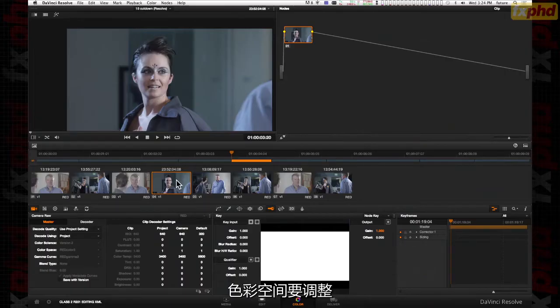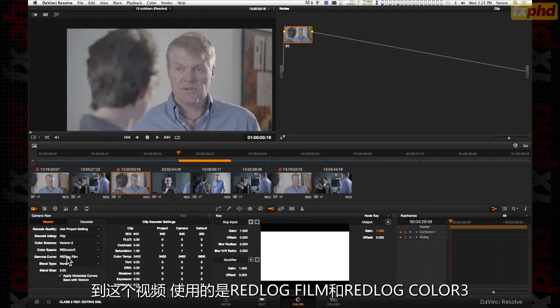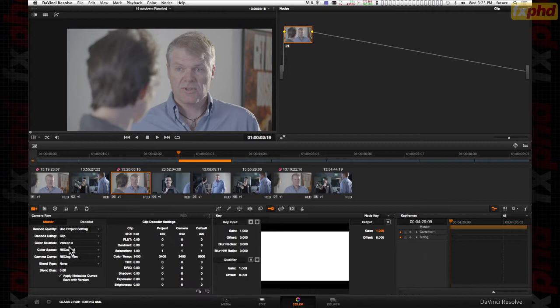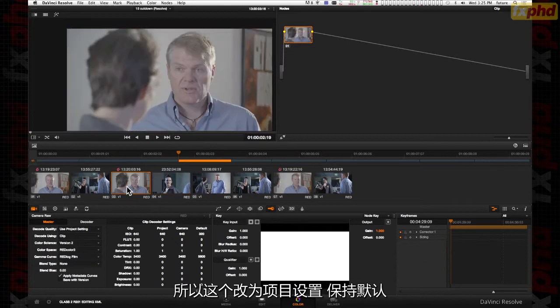Now I need to change the color space of these, and you can see that these are changing. When I go to this one, it says clip, and we're working in red log film, red color 3. When we go to her shot, we can see it looks different and it's going back to project. So I'm going to link these back to the project, so we're all working with the same defaults for our red files.